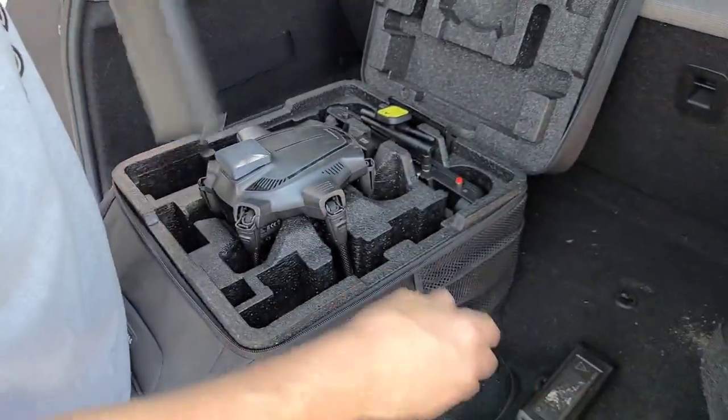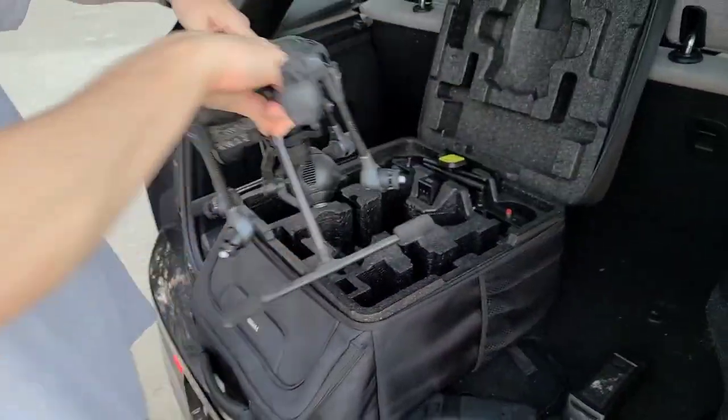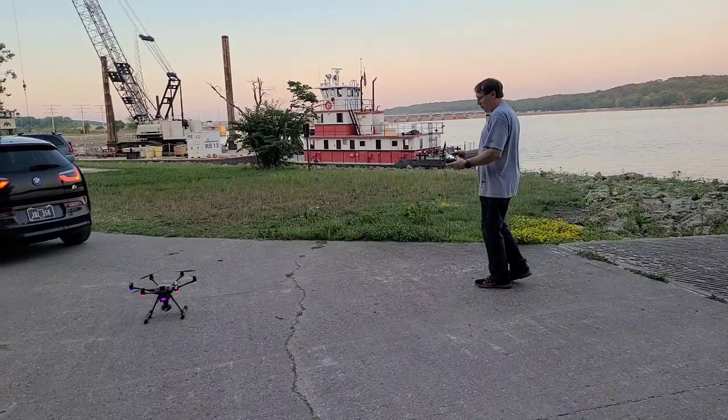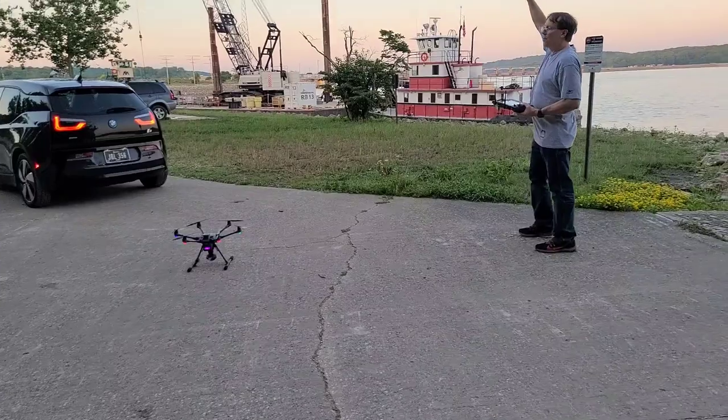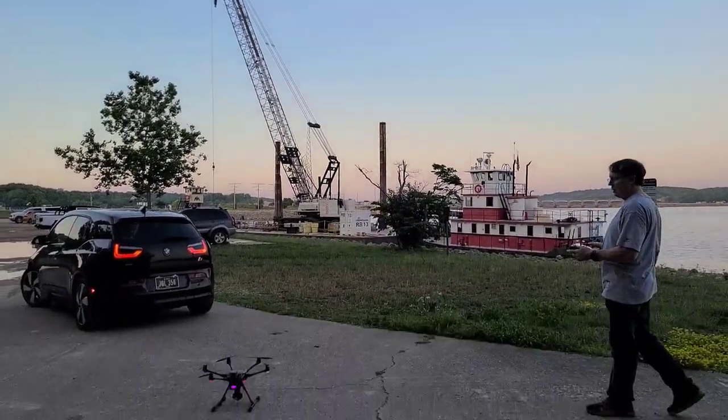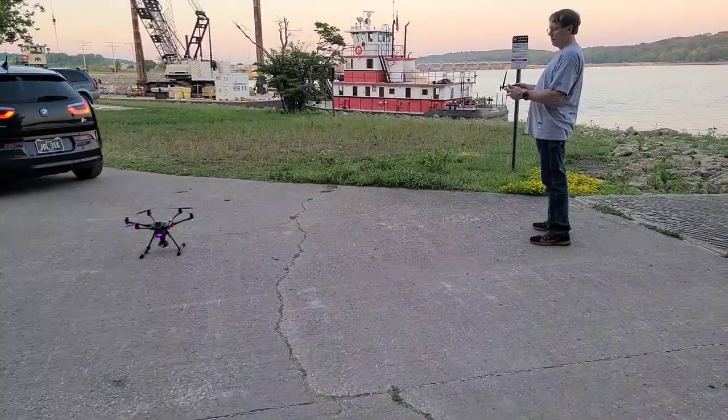Let's get some of this stuff out of the way here. Does the arm go up? I'll set this up and I'll be back. Okay, guys, here we go. I'm going to go up this way and see the video of this boat and this train. Aerial view.